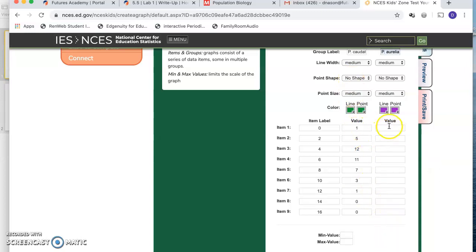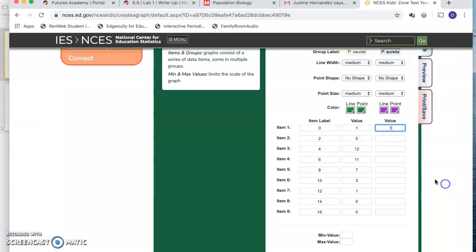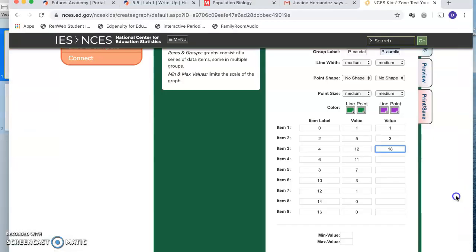Let's look at P. aurelia. I know they both started at 1 from my memory. And then we have 3, 18. Then 36, 39.